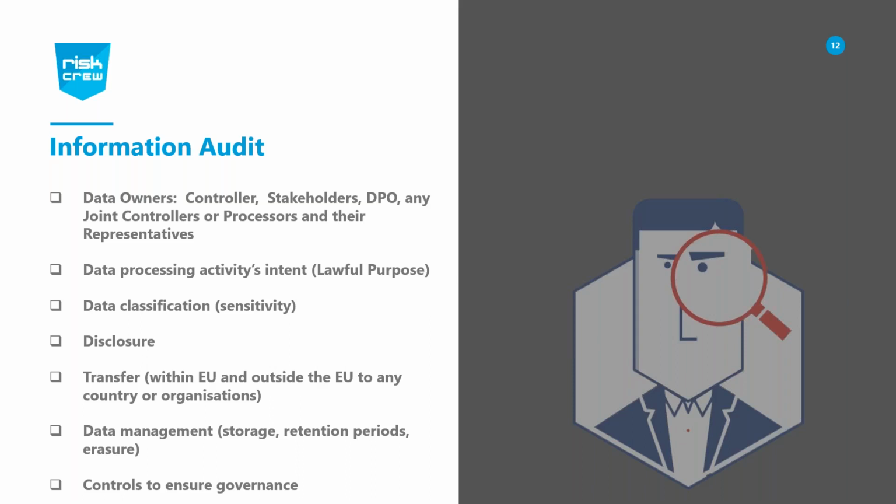We need to look at the data management of the data: how it's stored, who has access to it, the retention periods, how it's erased. And we need to know what controls are in place to ensure that we've got proper governance of the data. We will maintain that governance through its life cycle.